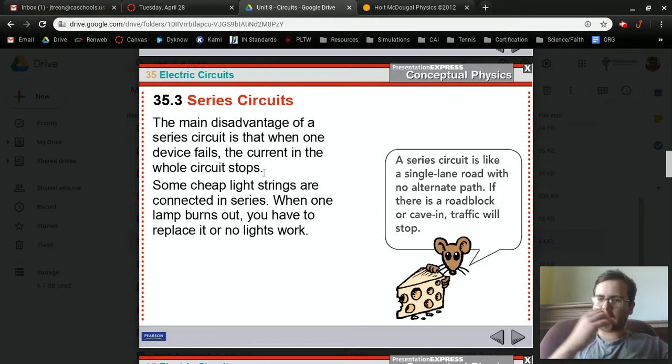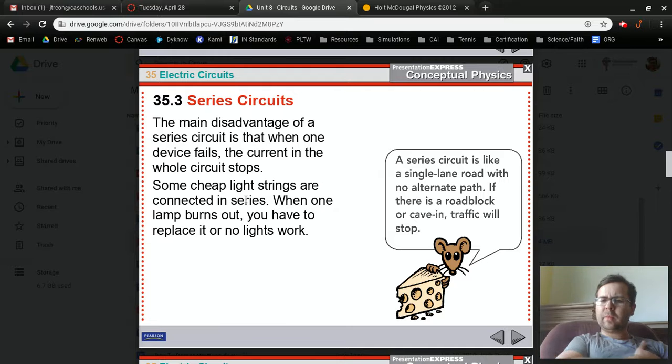I don't know if you guys have these Christmas lights like this, but if one Christmas light goes out, like the entire strand goes out, or at least part of the strand. And what that tells you is that all of those lights were wired in series. They're all wired in the same path so that if one of the light bulbs goes out in that path, the whole path is out. That's how some of these light strings work.